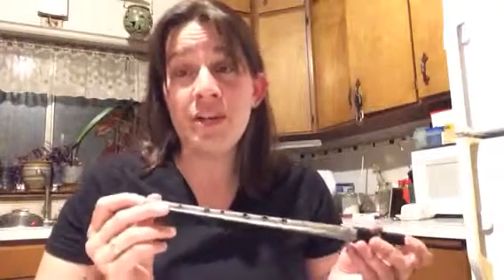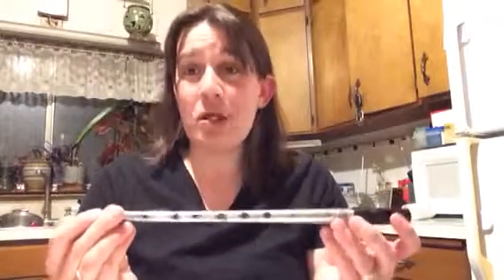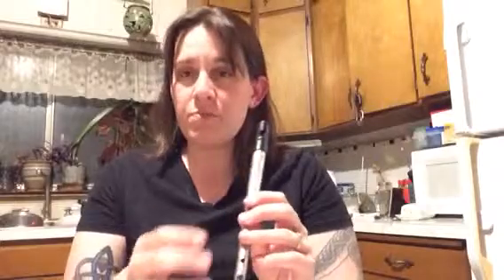Great exercises for developing consistent, solid breath control and getting comfortable with your instrument: number one is long tones. Pick a note and practice feeling where your fingers need to be to get a nice seal, then take a nice proper breath. Challenge yourself to see how long you can hold a nice, solid, consistent tone, and just pick different notes. If you're getting squeaking, check your fingers first — that is the first big challenge beginners will face. If you're experiencing any squeaking or weird noises coming from your instrument, check where your fingers are.